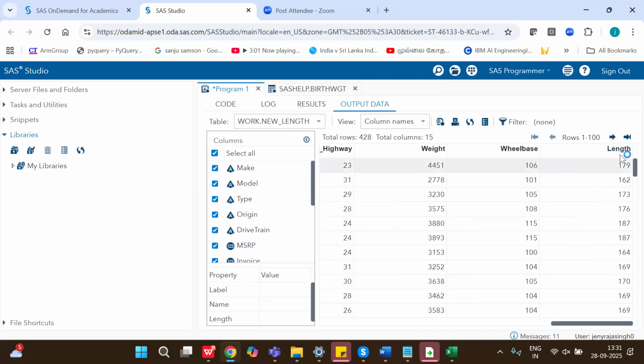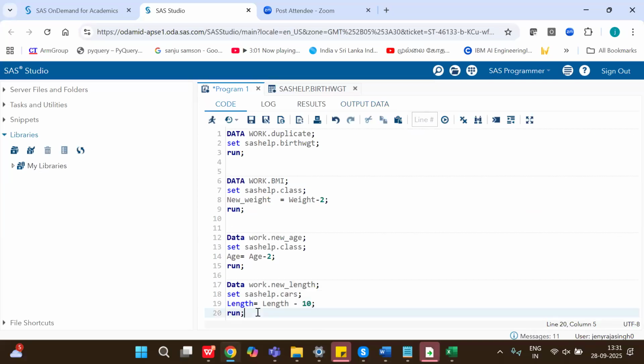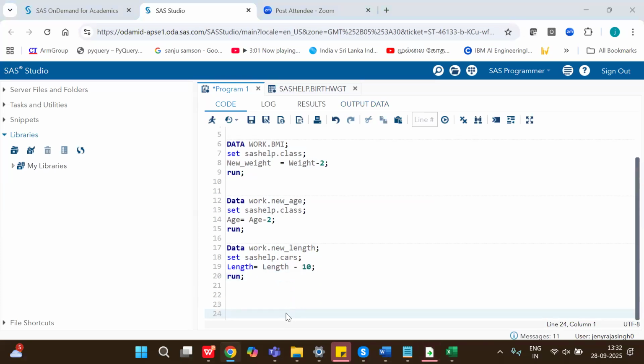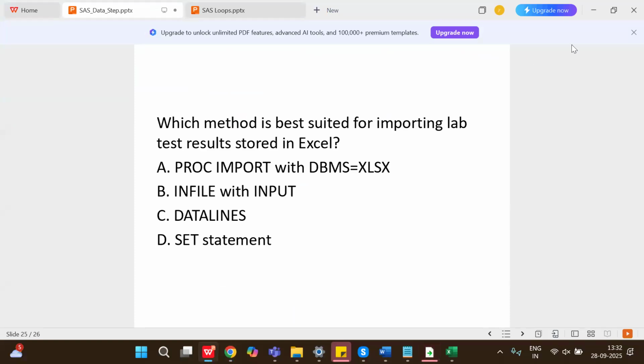Okay, so now the length is subtracted by 10. So this is how you can modify the variables also. In SAS, you can create new variables and you can modify the existing variables also.